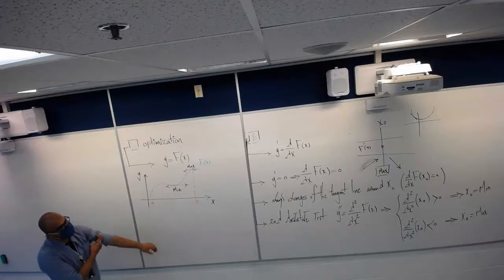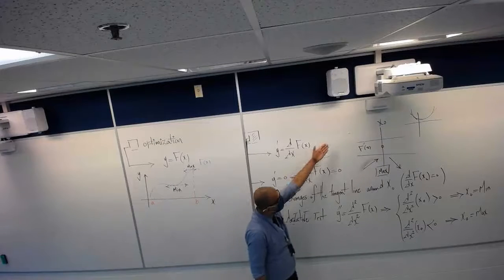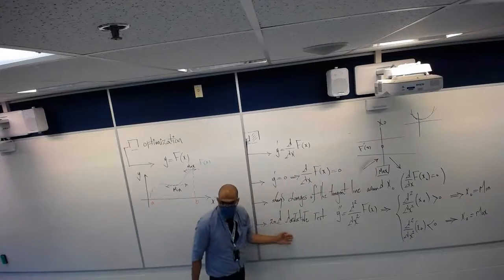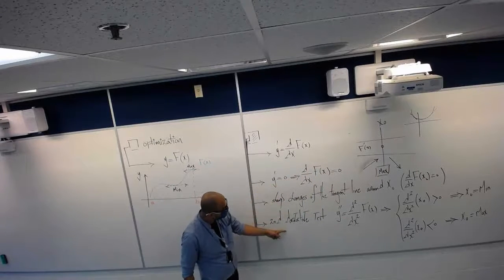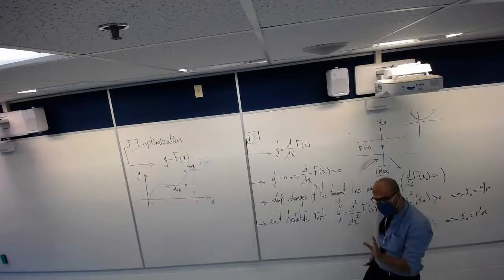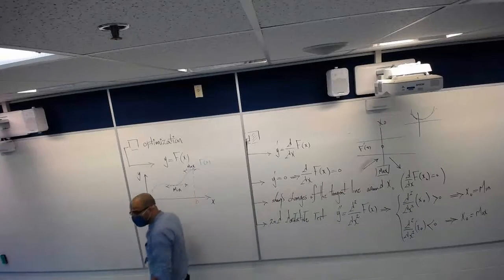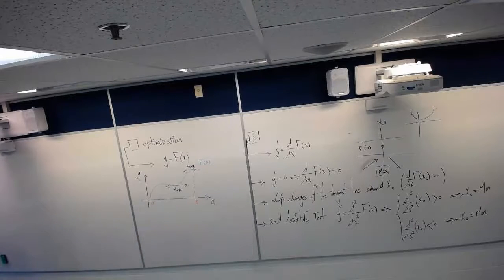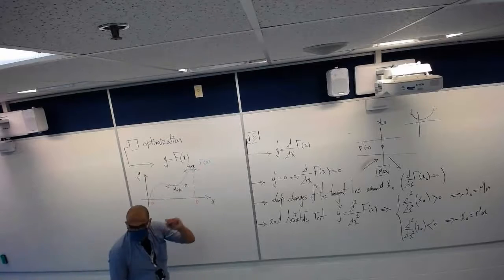And sometimes you do not even need step number 3. You can go right away to the second derivative test, put the zeros into the second derivative, and see if that point is a maximum or minimum. But you have to be careful, that's not always true. Then I advise you always do the third step before going to the fourth step. Now, any questions on this so far? Yes.